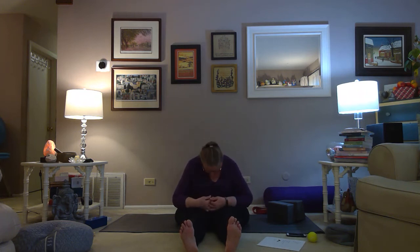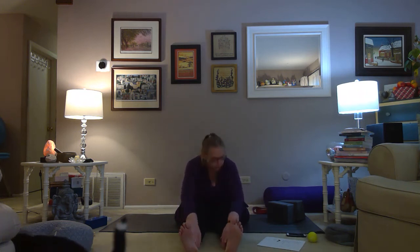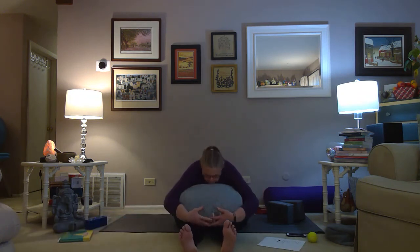Fold forward. This is called staff or caterpillar in yin. It's slightly different than staff in that we're not trying to keep a straight back. It's a curved back the entire way down. So you allow yourself to fold forward. If you are more comfortable with a bolster or a pillow, grab that and allow yourself to fold over that.